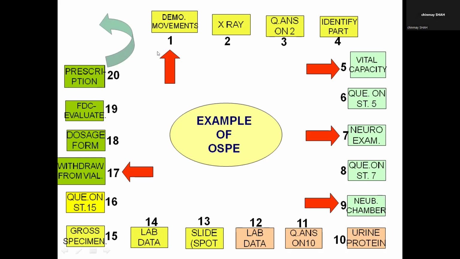But here also, what we are thinking is, what we have described is checklist-based scoring. There is something more, known as global scoring. You can have a combination of checklist and global scoring. But again, there is a conflict between different schools of thought: why use both, and if you use both types of scoring, what will be the percentage of calculation, how much is checklist-based and how much is global-based. To avoid this, we are going to introduce something known as a key step in OSPE.